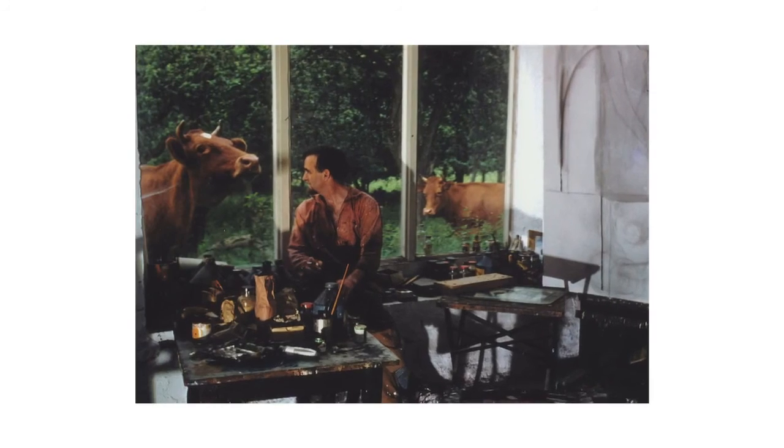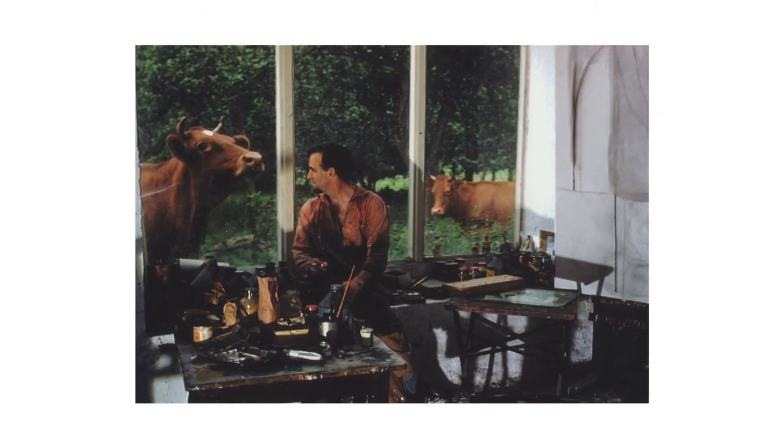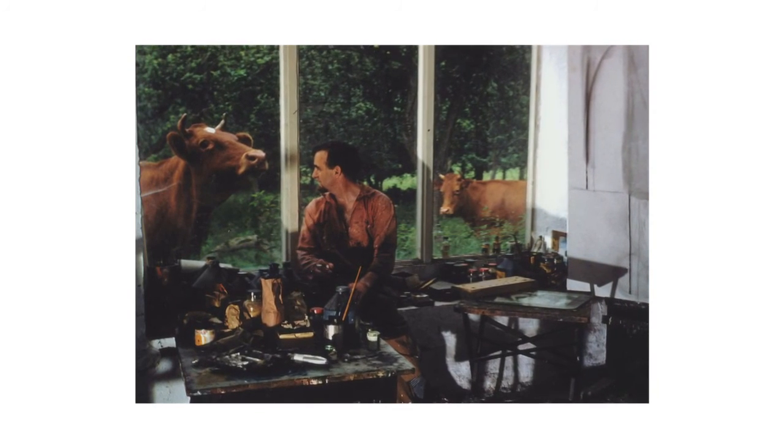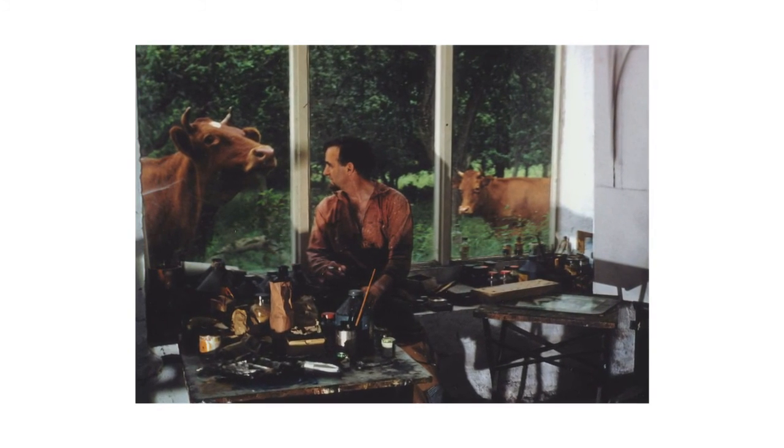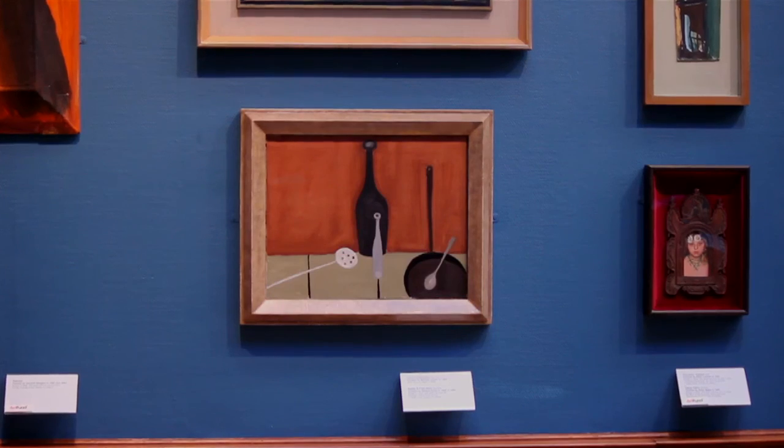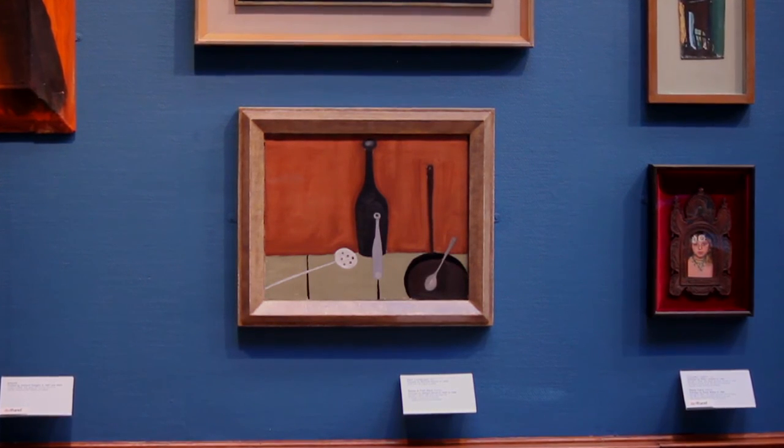With an international career spanning five decades, Scott produced an extraordinary body of work and upholds a reputation as one of the leading British painters of the 20th century. With much of his life seeing him settled in the South West, it's perfect that we are now able to appreciate Scott's work and understand the painting which sits among the collection at the Victoria Art Gallery today.